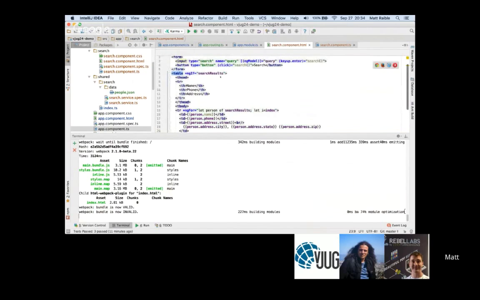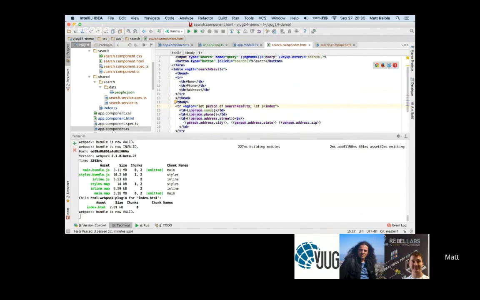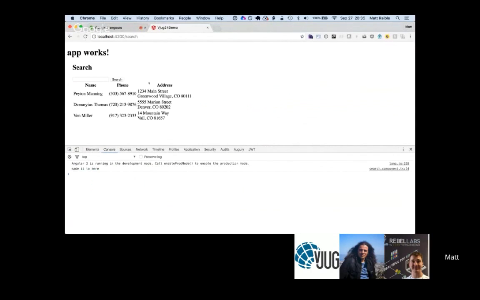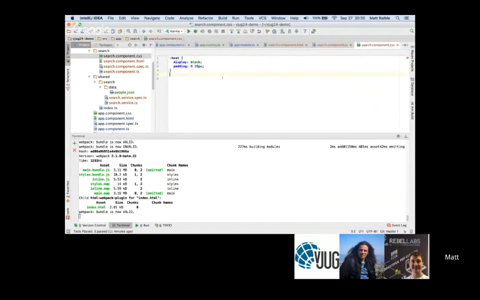We're just going to make a table. If there's search results, then we'll show this. And this is what they had ng-repeat in Angular 1. With Angular 2, it's ngFor, and it uses the let syntax instead of vars. From ES6, person of search results, and then you can set an index if you want to, and then it just lists everyone. So if we were to go back here and search, now we got a table. Well, let's make that look a little better.